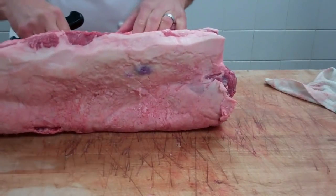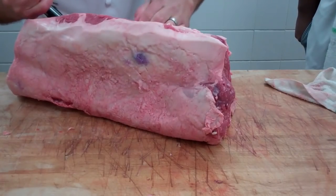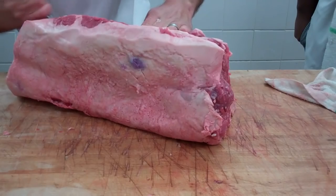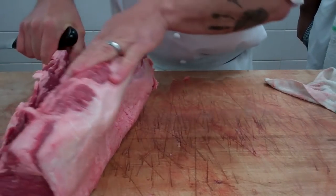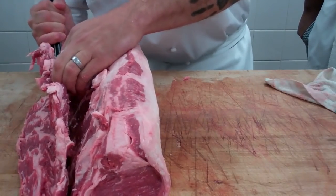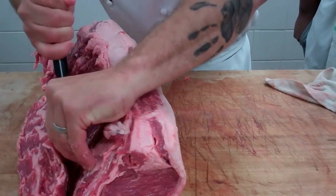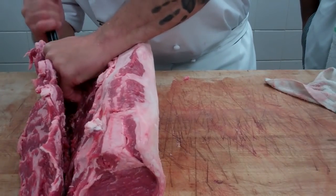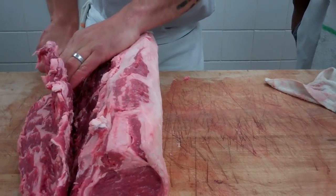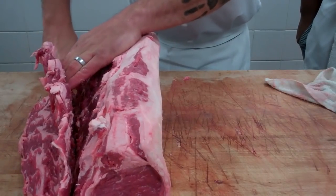Now you can see I've started to free that up. Now I'm going to come in and ride against those bones to pull that back. So as I make a cut, I can just pull that meat back. Okay, I'm going to come over the chine, down to the feather. So I come over the chine, back down to the feather, spin around, and then ride out the feather.